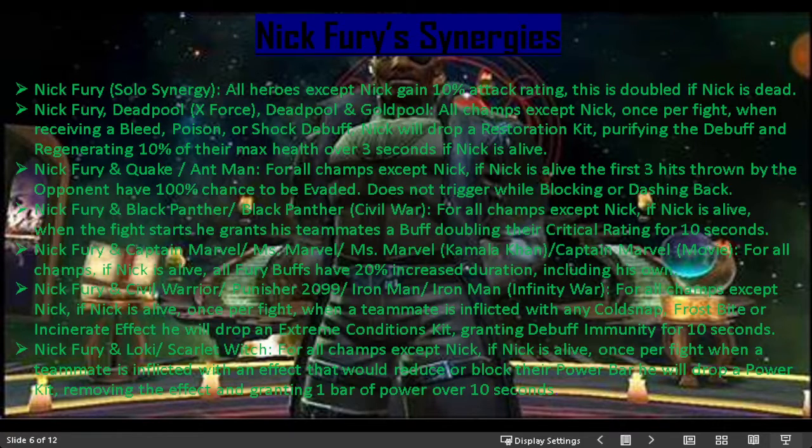Now, with Nick Fury, Deadpool, X-Force, Deadpool, and Goldpool, all champions except Nick, once per fight, when receiving a bleed, poison, or shock debuff, Nick will drop a restoration kit, purifying the debuff and regenerating 10% of their max health over 3 seconds if Nick is alive. So Nick has to be alive for this. So if you're wanting to use that, if you see a node and Caltrops or something, and you accidentally dash back, you need Nick alive for that restoration kit, right?